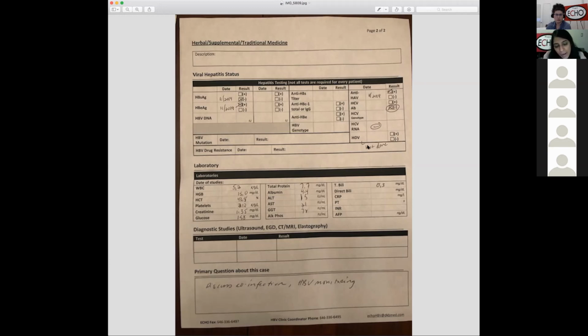There's been a lot more recent publication about who we should be screening for Delta, and I'll make sure it's actually added to talk number 5. Again, I think we mentioned it last week, it's a virus that can't exist without hepatitis B surface antigen being present. It's really codependent on having Hep B infection. So there's been a lot more talk about who we should be testing, and should we be screening everybody or just certain populations at higher risk. We're going to cover that in the last talk as well. So that wasn't done here.